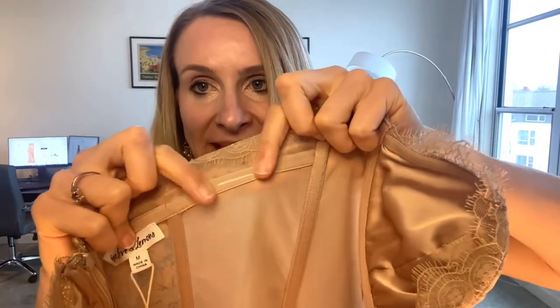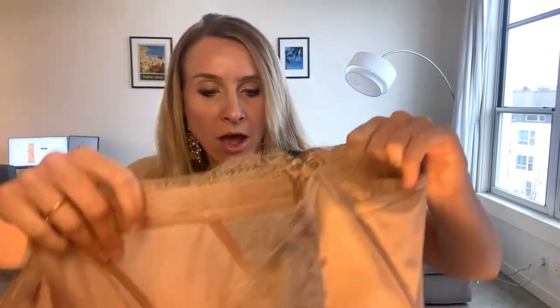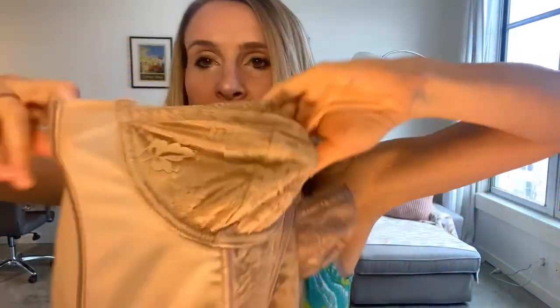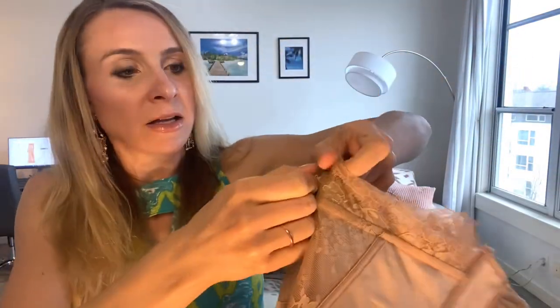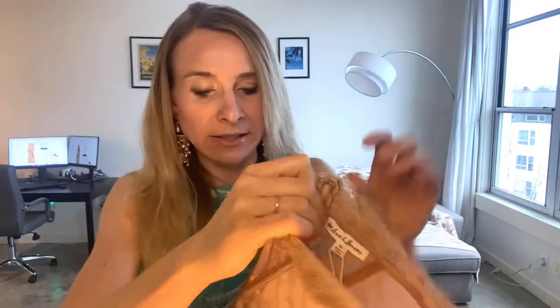This is the inside of the gown — it does have sticky tape here to keep it up. I got the size medium. The X Revolve Boostier Gown by For Love and Lemons was around $348 at the time of purchase. The zipper is on the side, and it has a clasp at the top. Let's hope this fits me — this gown might actually not fit me, but I was hoping a medium would be the right size.